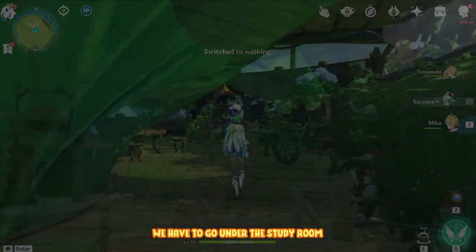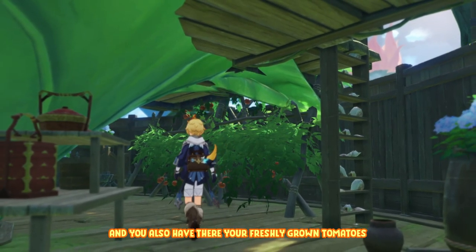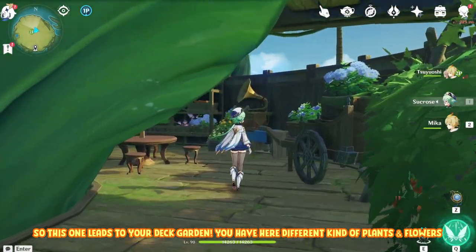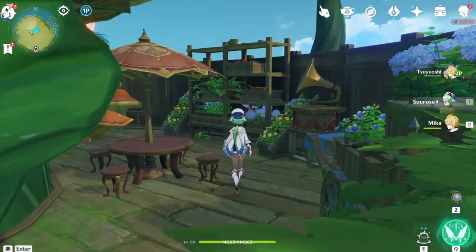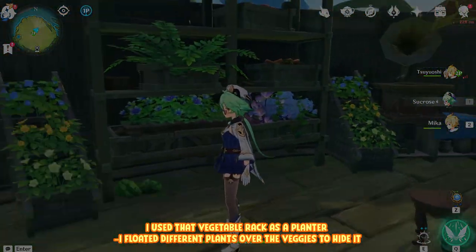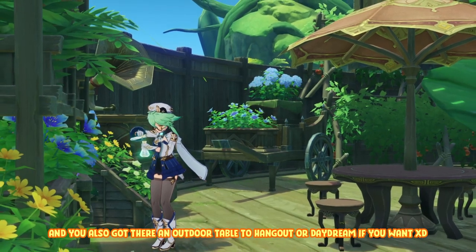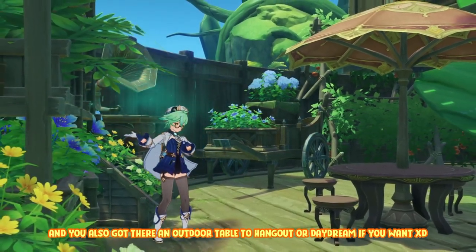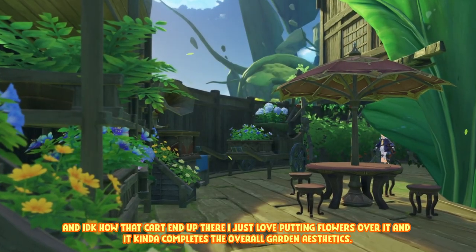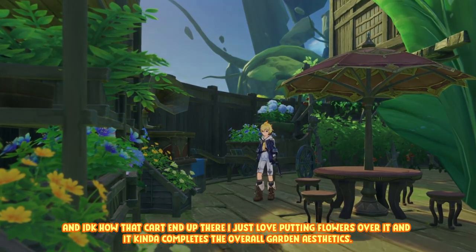Okay, so going back down, we have to go under the study room. And you also have there your freshly grown tomatoes. So this one leads to your deck garden. You have here different kinds of plants and flowers, and I used that vegetable rack as a planter, and I floated different plants over the veggies to hide it. And you also got there an outdoor table to hang out or daydream if you want. And I don't know how that cart ended up there, I just love putting flowers over it, and it kinda completes the overall garden aesthetics.